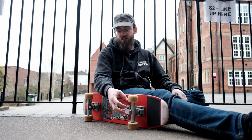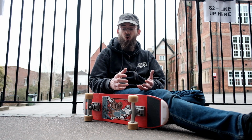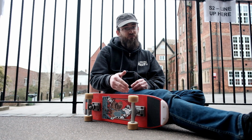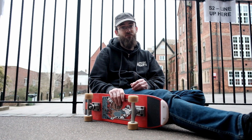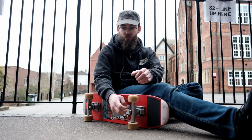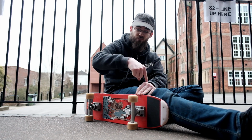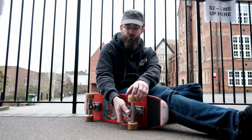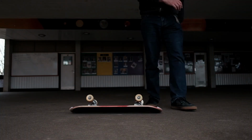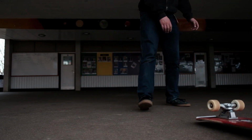The other factor is the actual tightness of your trucks. Most people who do a lot of stationary tricks have rock solid trucks, and they do so for good reason. I skate fairly turny trucks with much softer bushings, and that makes this really awkward. Trying to film some of these, I could feel the truck actually turning underneath my foot. You've got to bear in mind your weight is shifting very quickly around that, and it doesn't take much to twist out of place. And when that happens, the board collapses and everything just kind of falls over, including you.